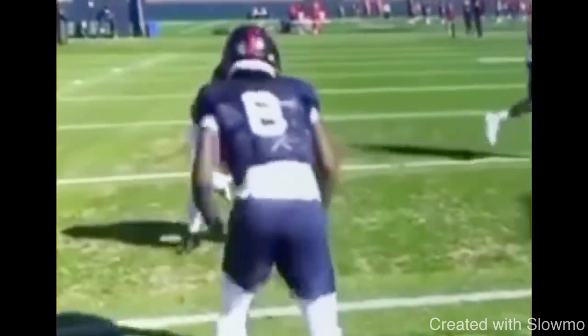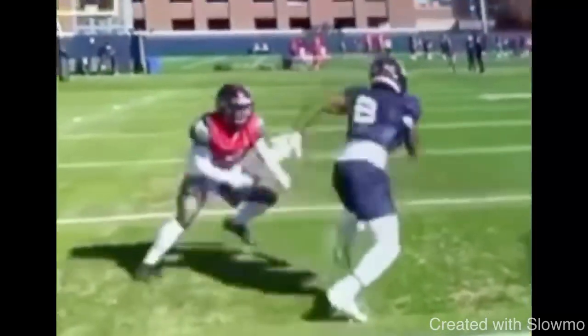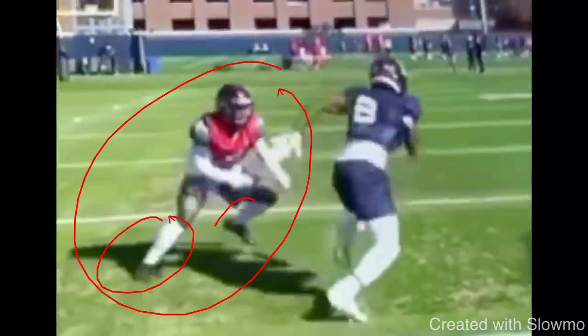So that's a great job. Moore comes at him. He gives this little hesitation. Then he bursts upfield. Gets that DB sitting to the inside. If we could get his feet to stop, we could get him to guess, then I'm going to be able to get some separation, push up vertical, and then go. And that's a great example of this.